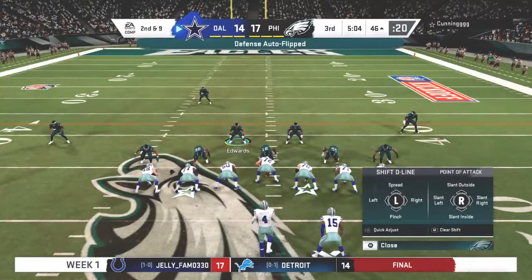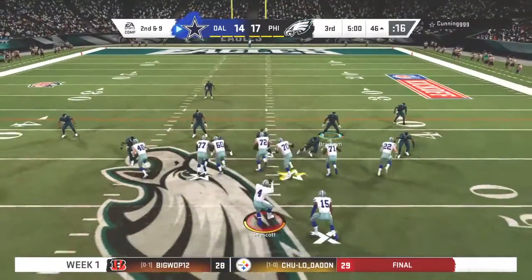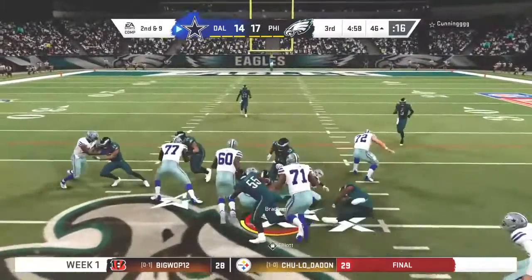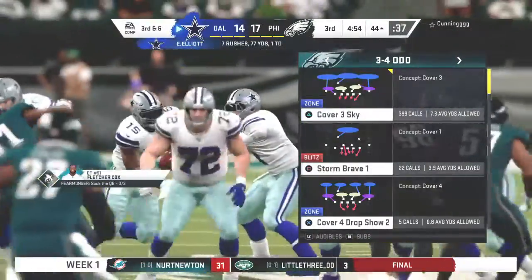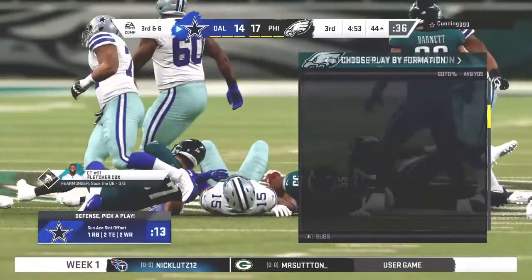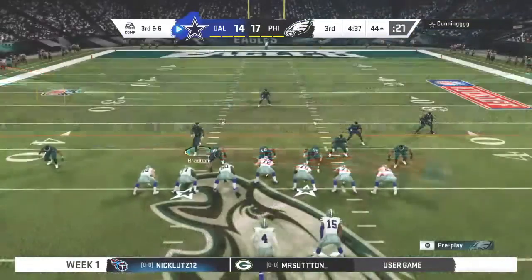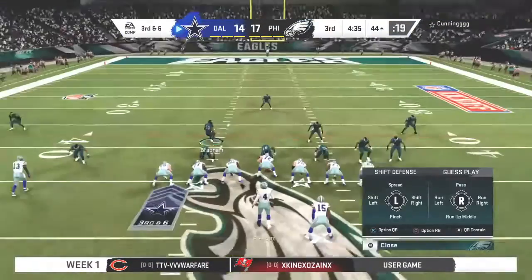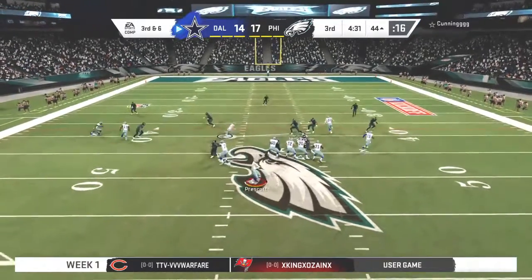Here's 2nd and 9, just a yard on that last run. From the shotgun, a give to Elliott. He'll get only a couple down to the 44. Well, so many times we look at a short run and we praise the offense for trying to set the tempo and establish things, but the defensive guys, hey, they just won the battle there. It wasn't a big run given up. They don't always have to absorb the body blows. Sometimes they dish them out themselves.